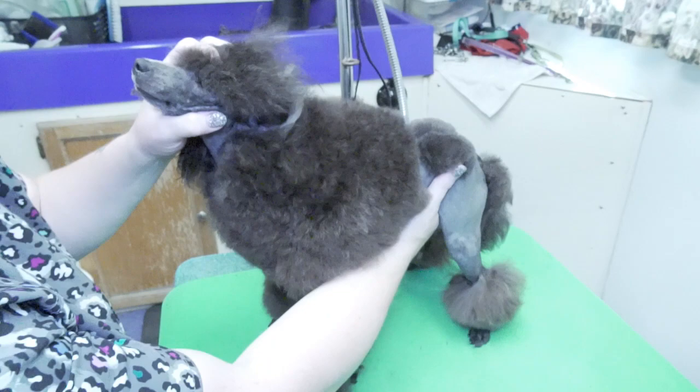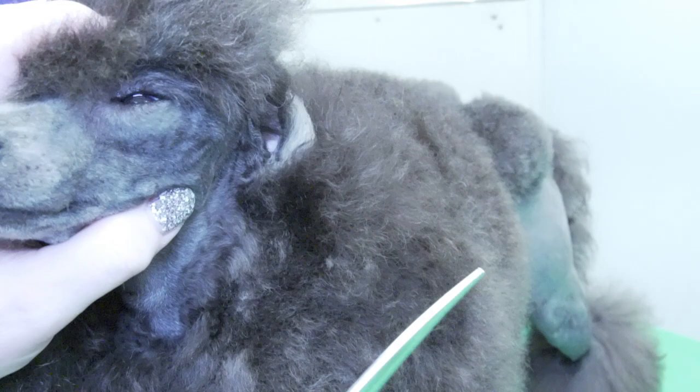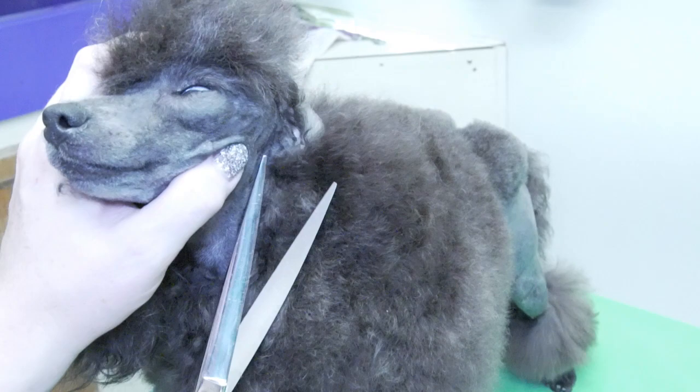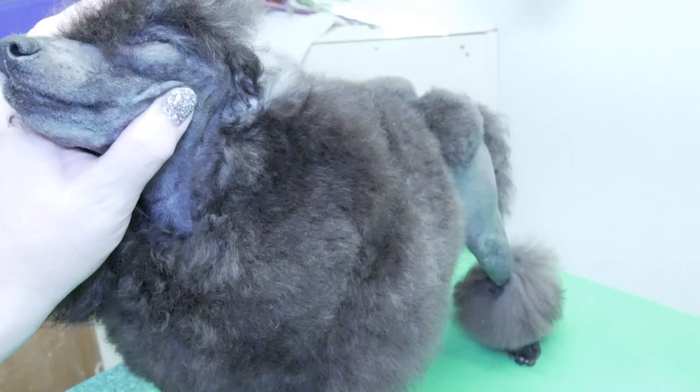So we're gonna set this neck in. It's the same jacket that's on everything. If you're doing a big, huge Continental, it's just a little bit bigger, but it's the same shape. So we go straight out from the neck like this. Set that neck back into the shoulder. Get it from this side.